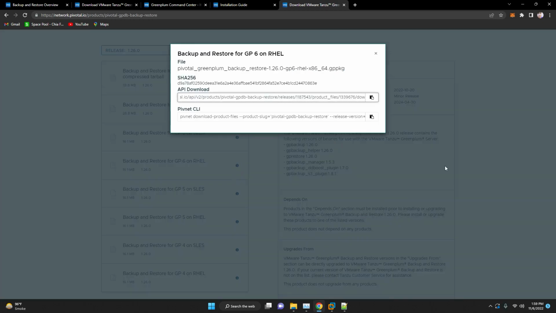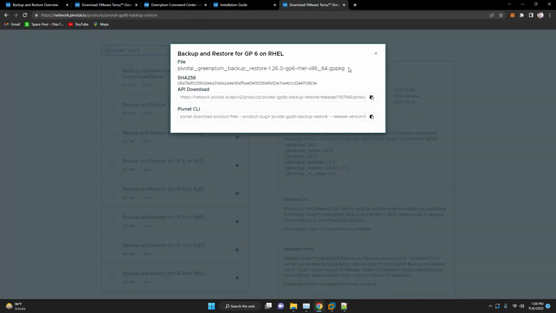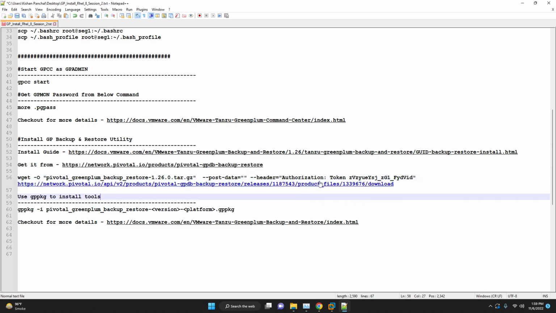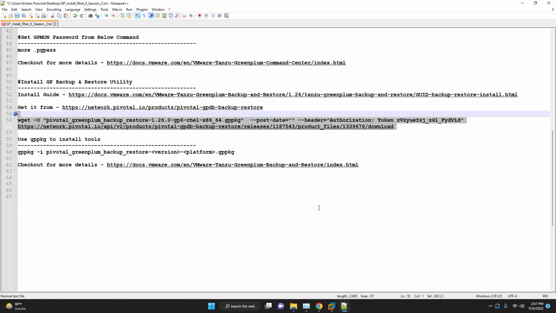Now we are going to update our duplicate command with the new link for the Greenplum Backup and Restore utilities. Update the file name, as well as our authentication token from our VMware user profile. Execute our duplicate command.